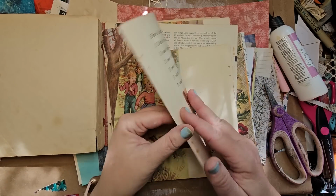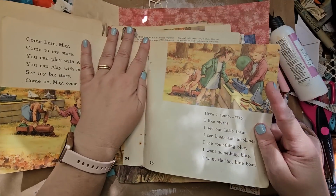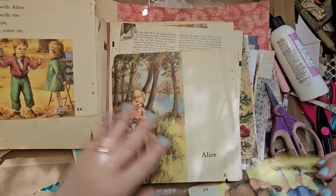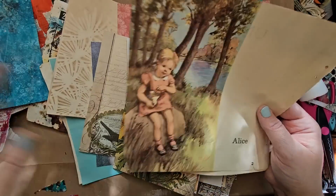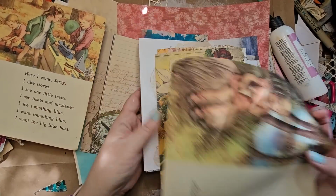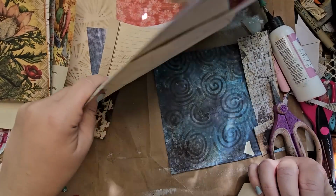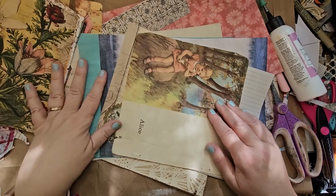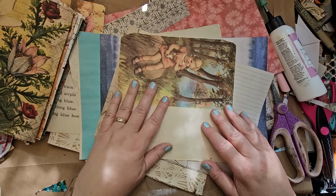Alright, let me get 2 more of these. Oh, one with the dad, one with the mom. Oh, they're playing with their toys. Oh, I like this little girl here too, Alice. She's super sweet. Do I need to tear off the top or the... Where'd my ruler go? I had a ruler. I know I did. Could use scissors, could use a ruler, could use a cutter.